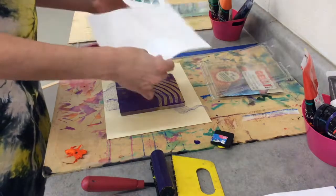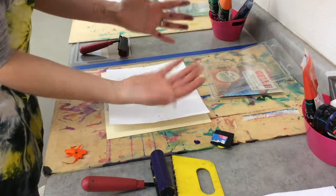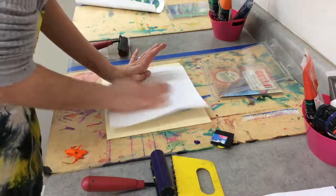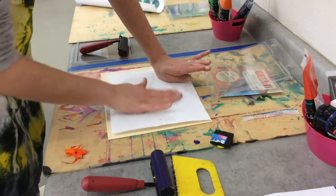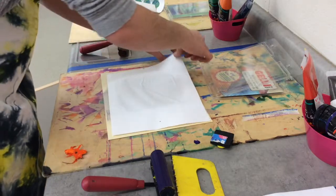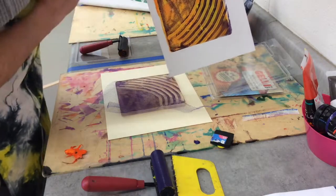And then what I'm going to do is, using my same paper, I'm going to try to line it up. And then, being careful because my hands are dirty now, I'm going to rub it again. And pulling it up, it made that pattern on top.